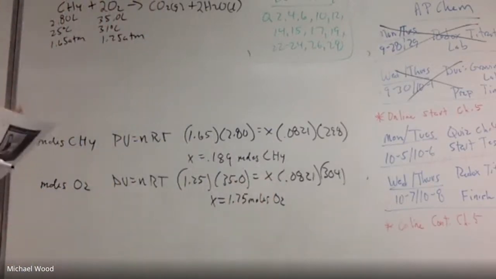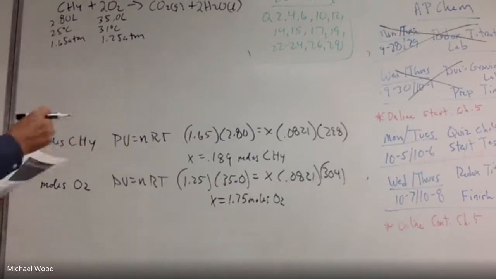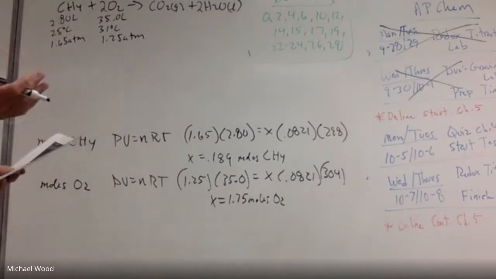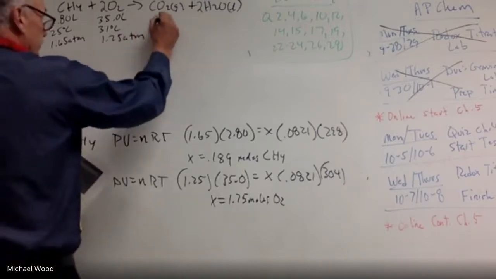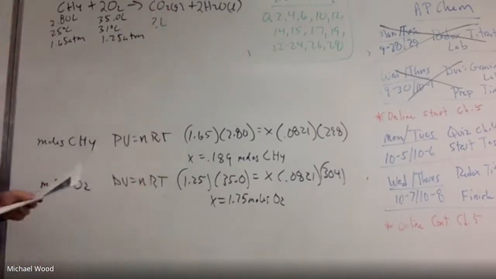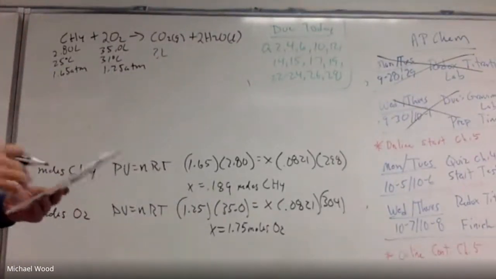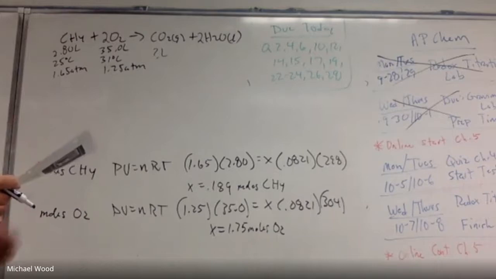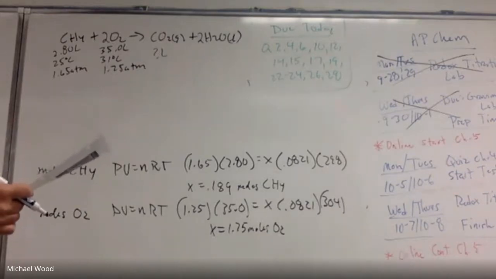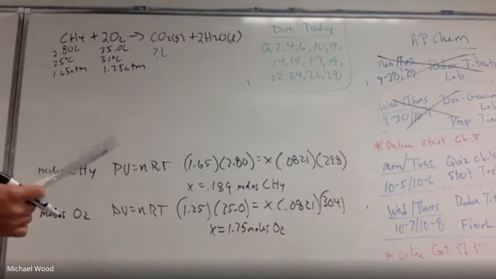Okay, so now I'm going to go back here. So I wrote out the equation. I got both in the moles. And I always ask, what am I trying to find? Well, I'm trying to find, first of all, the volume, the liters of the CO2. There's actually a couple questions here. And the first thing is to find out the volume of the CO2.